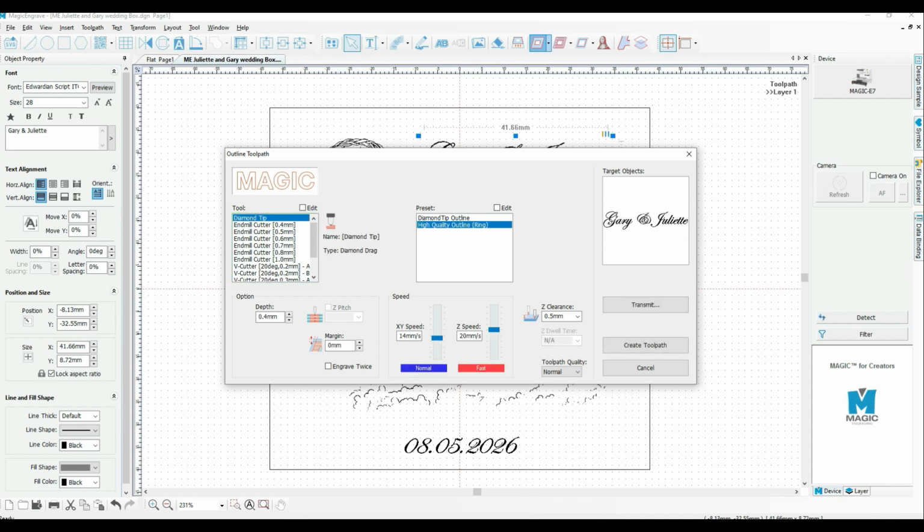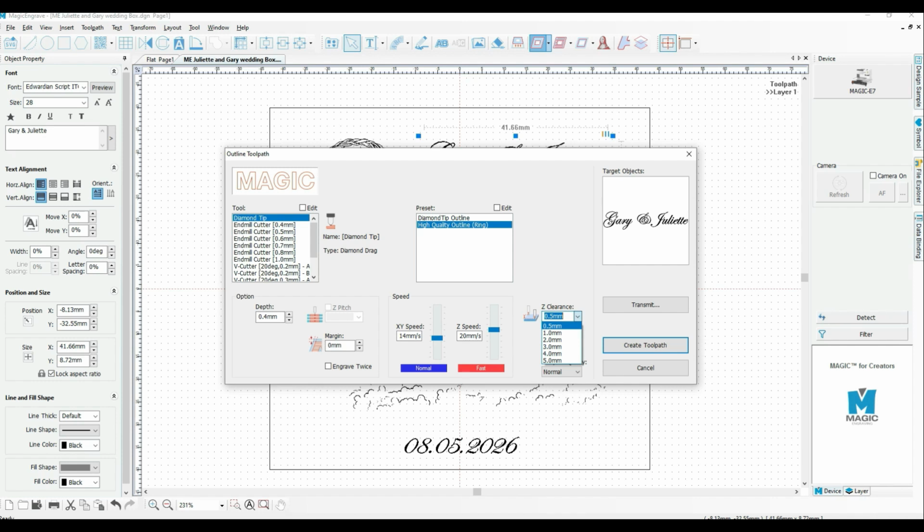I'm going to diamond drag engrave this particular lettering. I'm going to do it high quality. The Z clearance is how much the head or the diamond tool lifts as it moves across the piece between engravings.